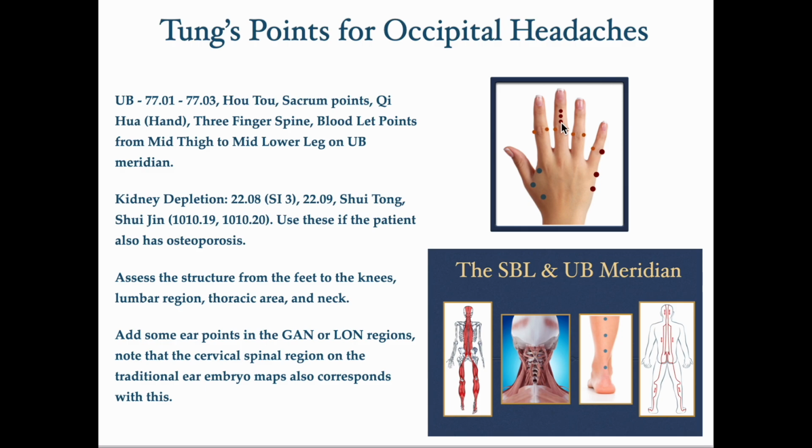And similar to the Chi Hua point, so Chi means 7, and then we find these 7 points on either side of the knuckle, on the index, middle, and ring fingers, and then on the inside portion of the pinky fingers. So please don't try to needle all of these together. Your patient won't like that, and it's just not necessary. You'll overstimulate them. It's not nice. So just pick one of these groups that you see here, okay?